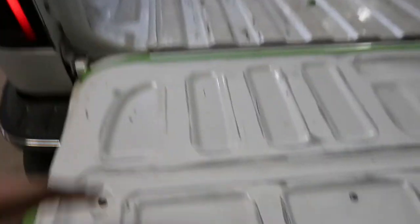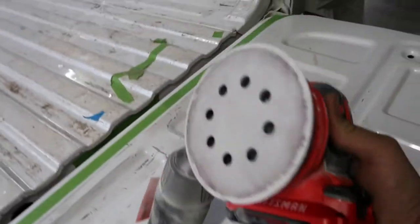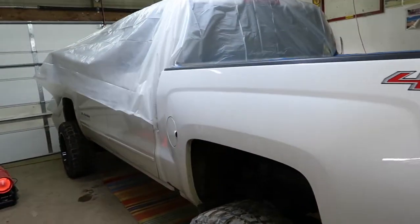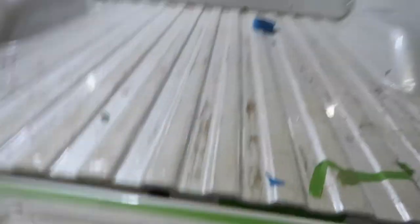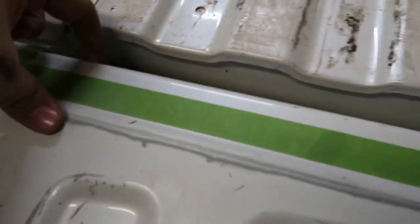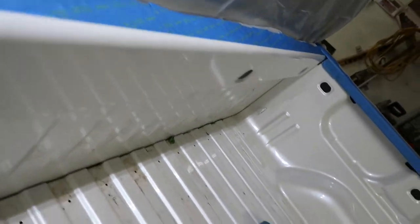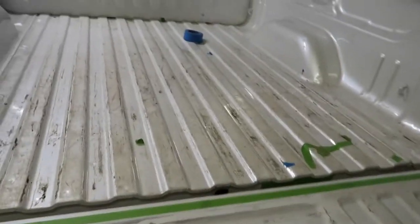Sorry for the noise, got the heater on. Started getting done on sanding on this side. We got the Craftsman 120 grit on it and we're just gonna scuff it up. I don't really want it down to bare metal, just want to scuff the clear coat so the liner sticks. Got most of it taped off — had to go buy another roll. This whole side is taped off besides the front doors. I made the line even all the way down, going over the lip like that. So we're gonna get sanding — I might put you guys on a time lapse.